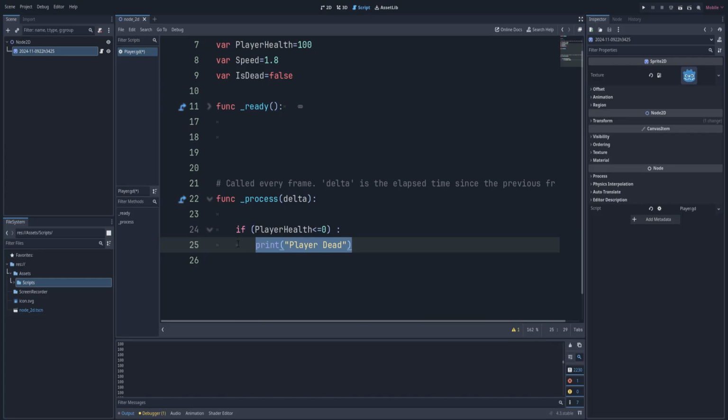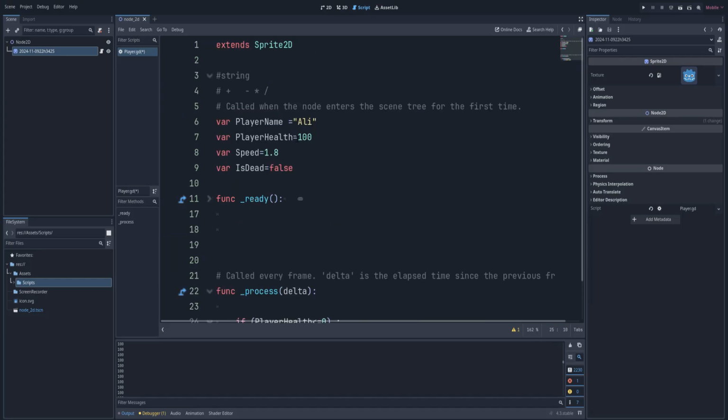Now look at the way that the code is written. We write the result inside the if statement, meaning we indent inside the if statement by pressing the tab key, and write the result that will happen when the condition is fulfilled. You write the result indented from the if statement like this, but above it is the player's health, player health equal 100.